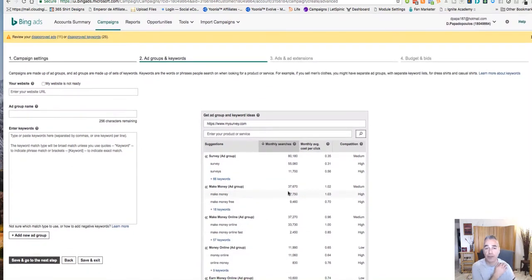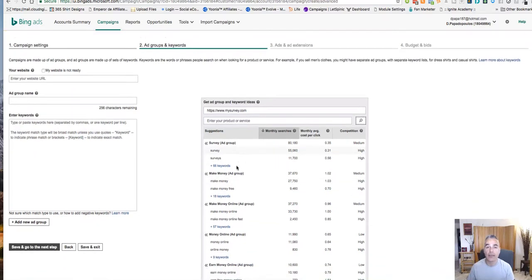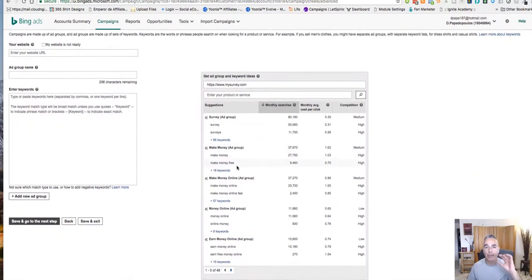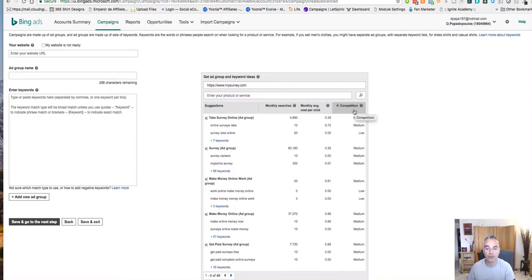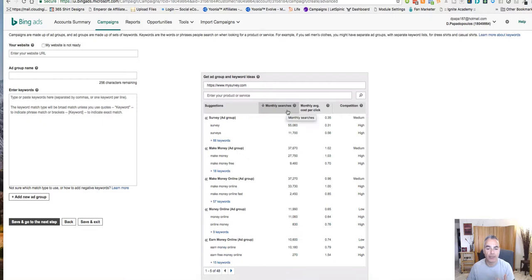Let me specifically say something here about ad groups. If you break everything up into little ad groups, then your costs will be a lot less. And the one thing that I would highly suggest you do is look for medium to low competition and high monthly searches, in order for you to add the ones that you can afford.